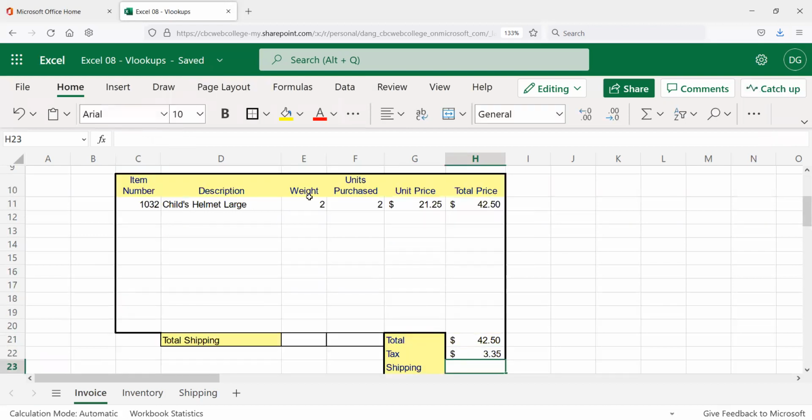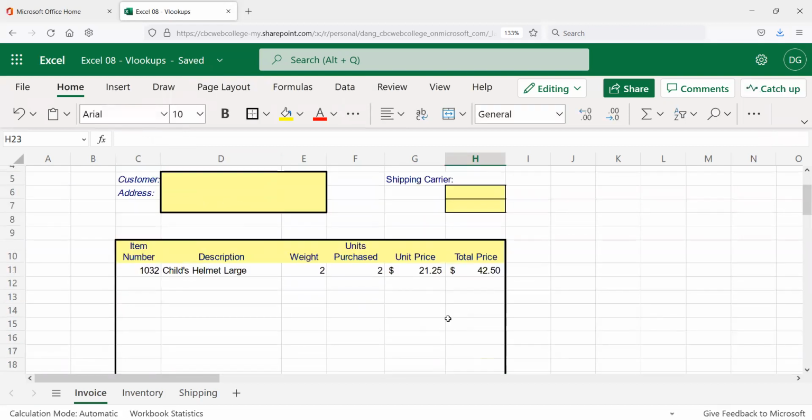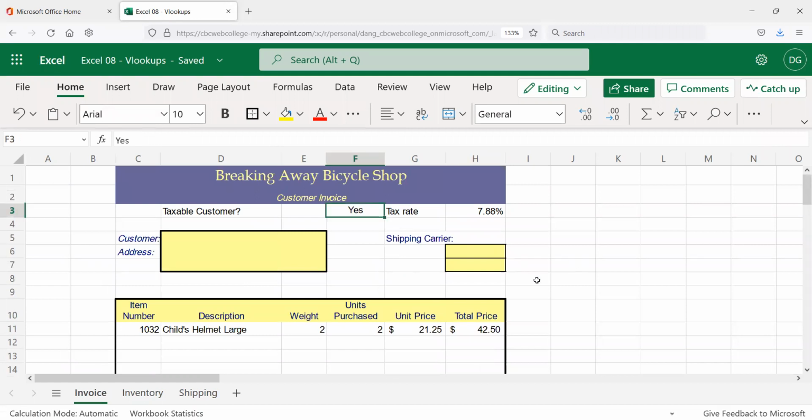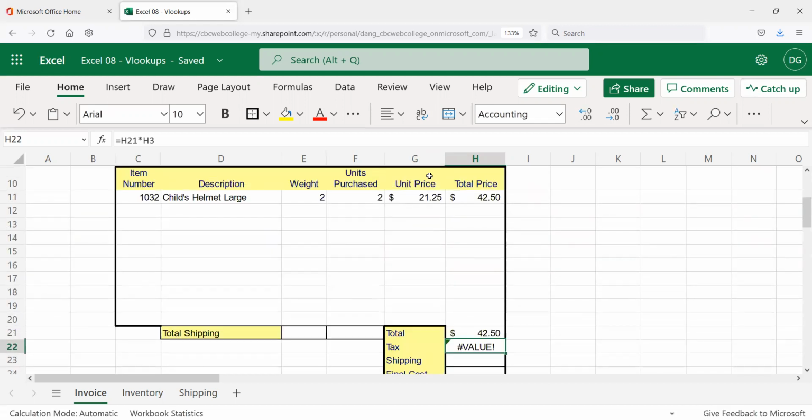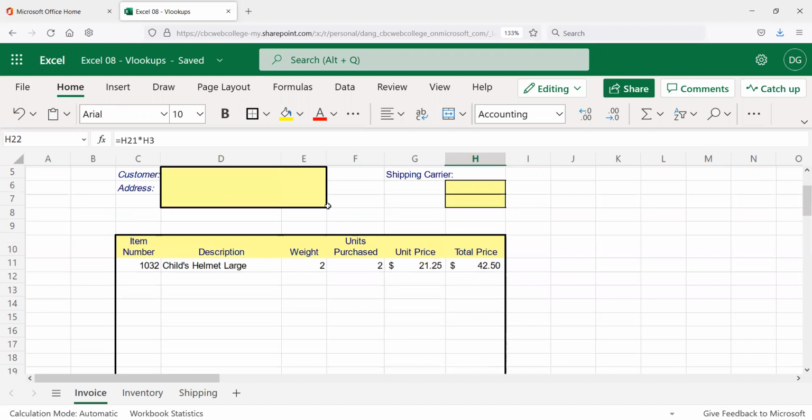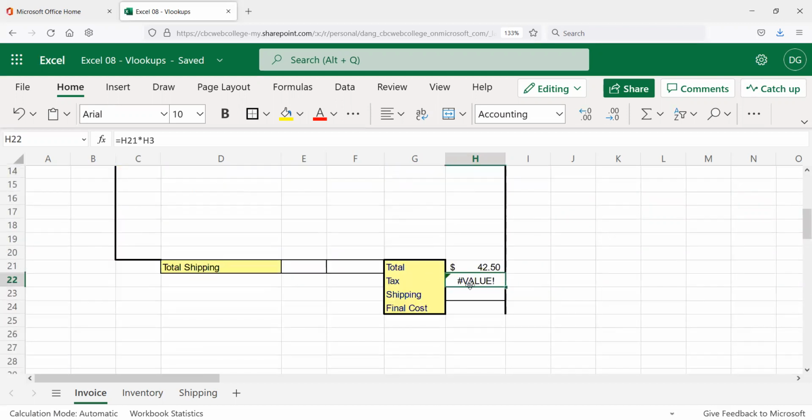And done. 335. Well, let's say now the customer is not taxable. I take out my word yes, tax rate disappears, so this now has an error. Oh, that's okay, because we know how to fix it. Here's what we're going to do. This time, I'll wrap the if statement around my calculation instead of cut and paste it. So, either way works just fine. It just depends on what your thinking process is.